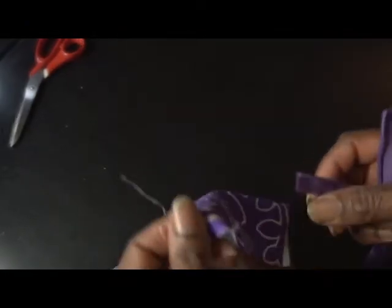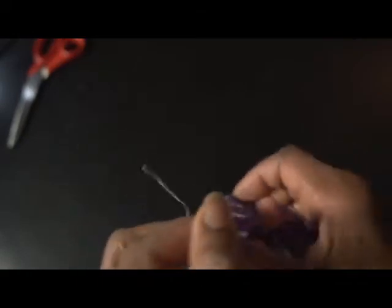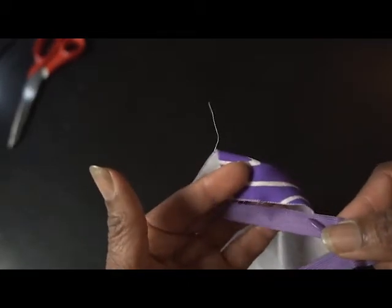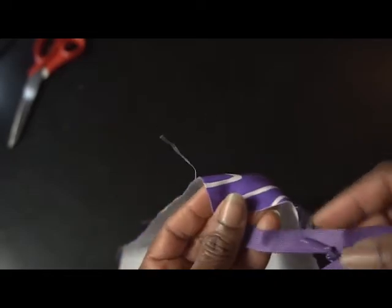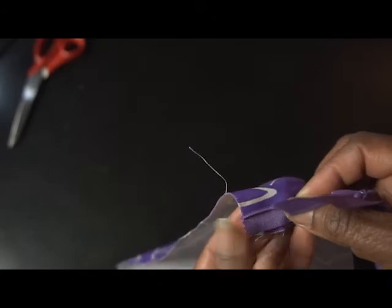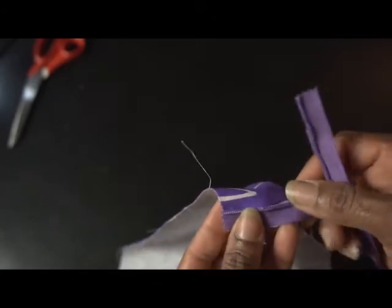So to proceed, we're going to be putting a zipper here in this project. And to proceed slowly, you can take the right side of the shell. There is the zipper. And you turn it like this. And you pin.